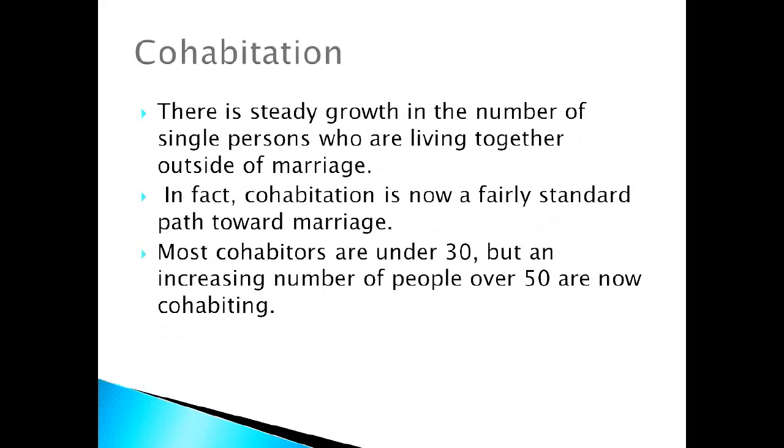There is a steady growth in the number of cohabitation. That's another thing. Cohabitation, basically people who are living together, single people who are living together outside of marriage. So you're living together, you're not married. Cohabitation, as the old folks call it, they call it shacking up. And Grandma used to say, don't be shacking up, that's a sin. She talked about how bad it was to shack up, but cohabitation has become a fairly standard path towards marriage.